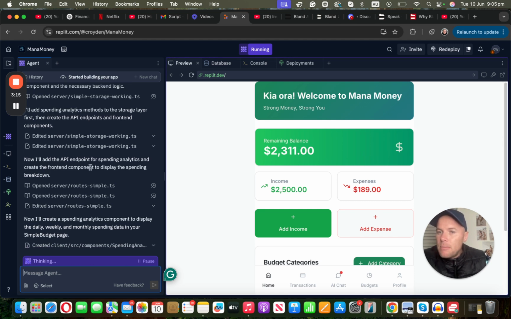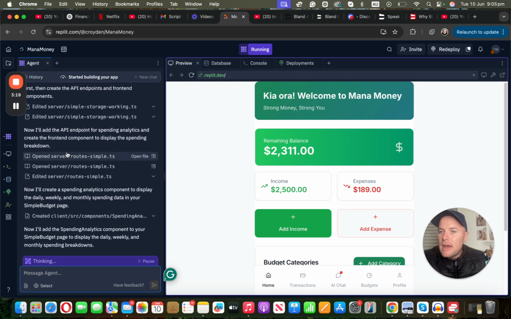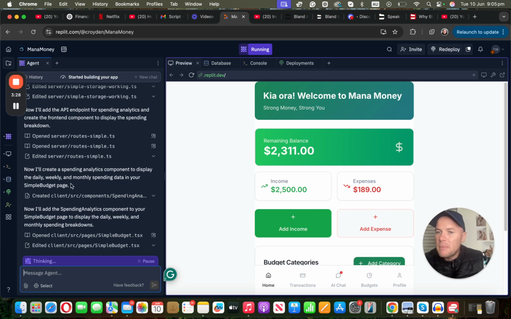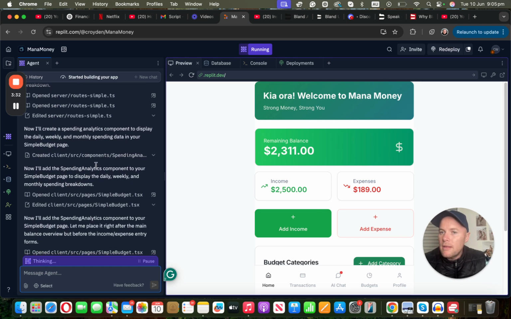Now I'll add the API endpoint for the spending analytics and create the front-end component to display the spending breakdown. Now I'll create a spending analytics component to display the daily, weekly, and monthly spending data in your simple budget page.